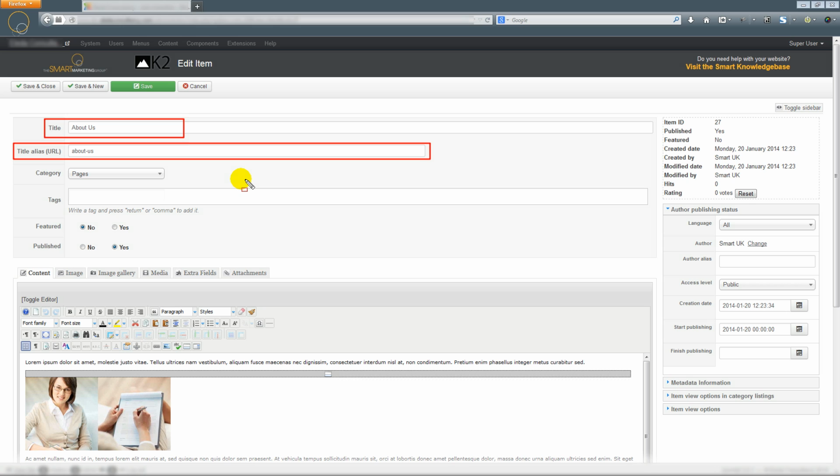And you can therefore understand that this means if we were to have two or more pages with the same title, that's then going to mean that we're going to have two or more pages with the same URL, the same address, and that's a problem. That's a bit like having two houses with the same address. It's going to cause problems, and what will actually happen is the website will start returning error 404 page not found messages, because what it tries to do is go to the address, it sees that two pages or more have that same address, and it won't return any of them because it doesn't know for sure which one it should be returning. But that can all be avoided just by making sure that you're enforcing the rule of keeping each title for each K2 item unique.